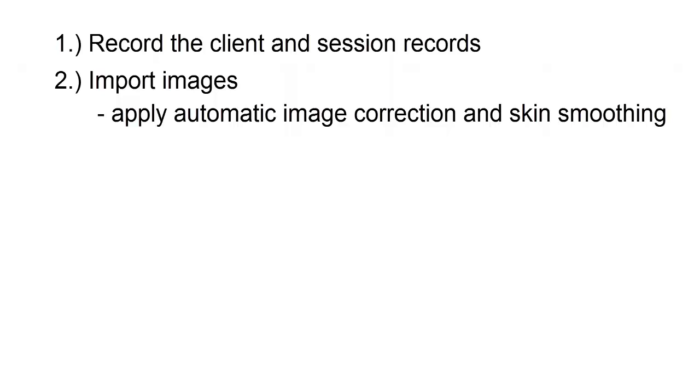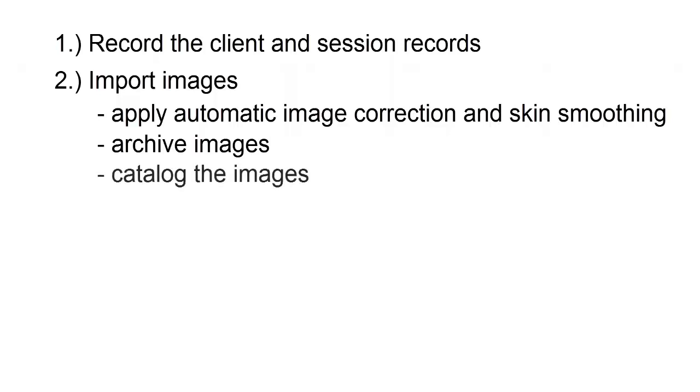First, the client and session records are recorded in Spectra or Stratus at the time of booking. Optionally, on the day of the shoot, we'll give you a tremendously easy way to import the images off the camera card, apply automatic image correction and skin smoothing, create an instant archive of the images for backup, and finally, catalog the images in an orderly fashion of this customer.